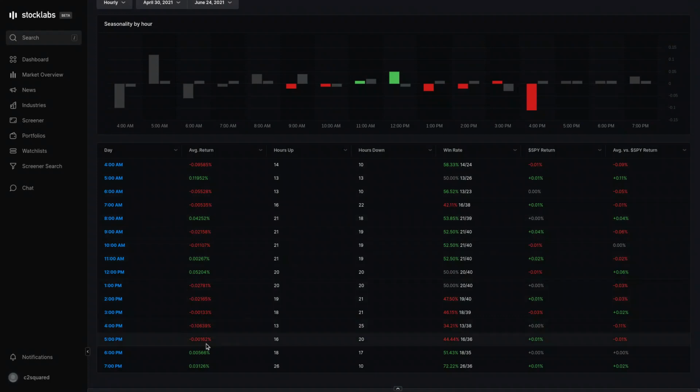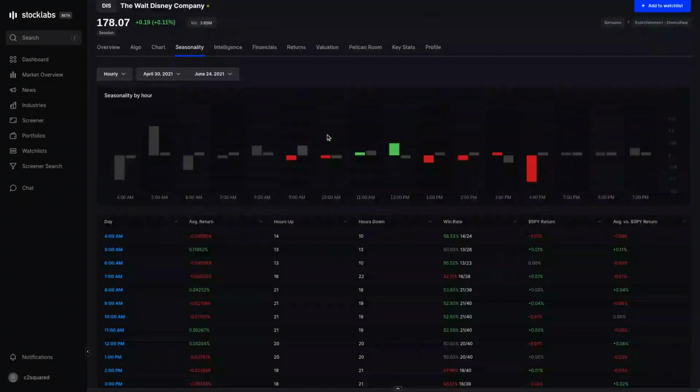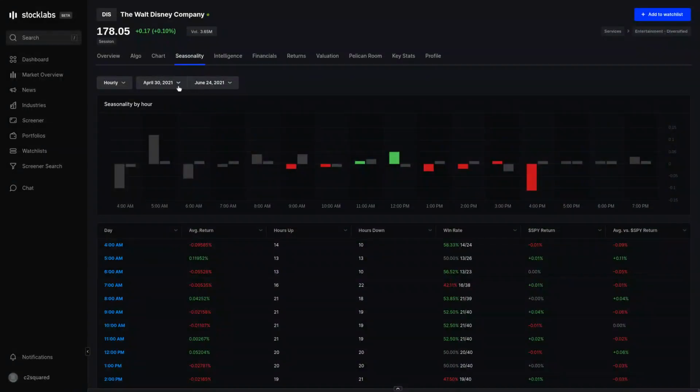Now you can sort of see that there's not a whole lot here. The late morning is generally green, is what you can see from this. And then the end of the day is weak. So this is for the past almost 2 months. This will be what this is telling you.